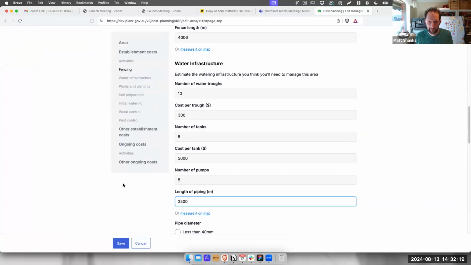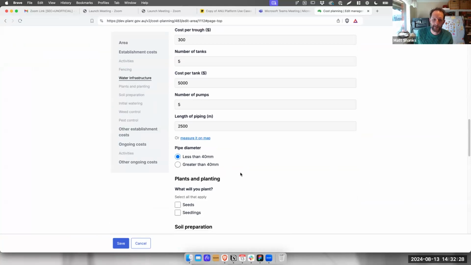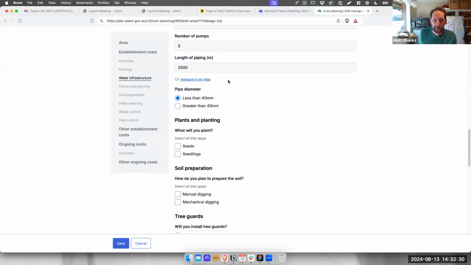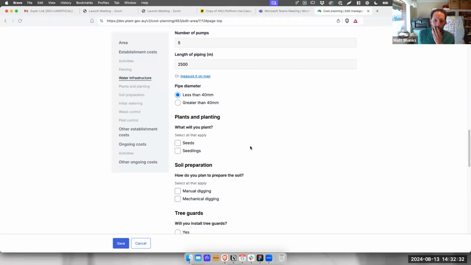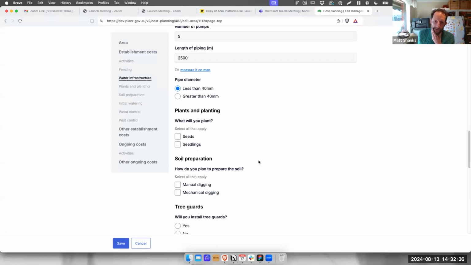So that was about 2.5 kilometers. We also help people think about the pipe diameter, and you have slightly different costs for smaller pipes than bigger pipes, etc. I won't go into the full detail, but we do that for all of the various types of activities that one might do for one of these projects.